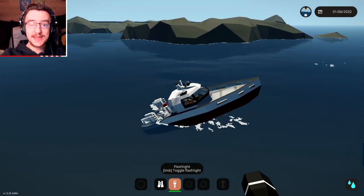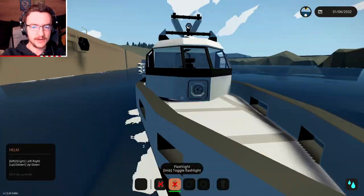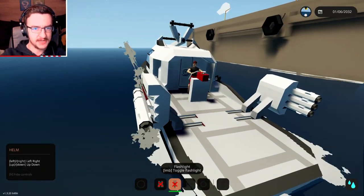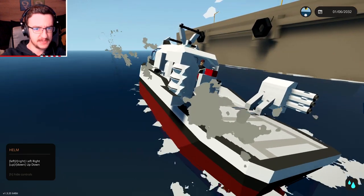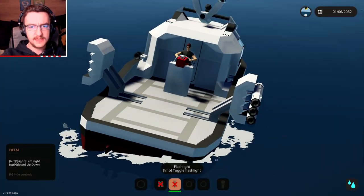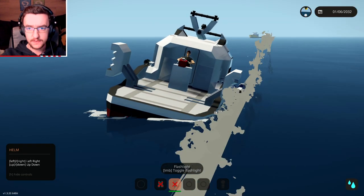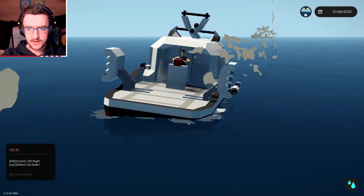Okay, so what I've done is I've made the fins a little bit less sensitive, so they actually don't control it as much. Let's go ahead and see if that changes anything. All right, so that sent it in the wrong direction. That sent it into the ground. That sent it in the right direction and missed the target, but very close. This one, let's see if this works. 4. Sent it in the right direction. Very close. Sent it straight under the water.